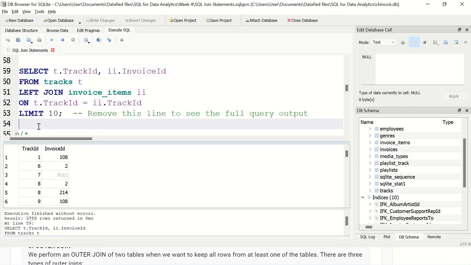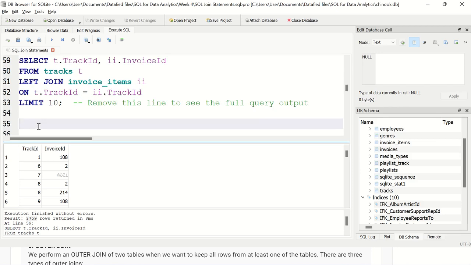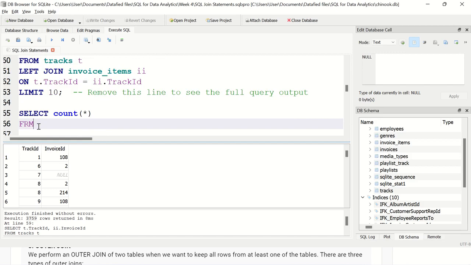For us to confirm that number, let's just count the number of tracks we have. I'm going to say select count all from the tracks table, because I just want to confirm this number.